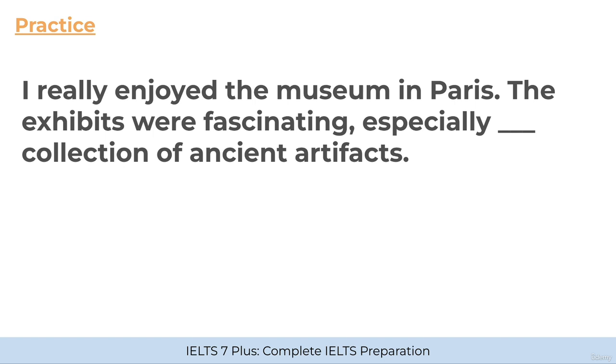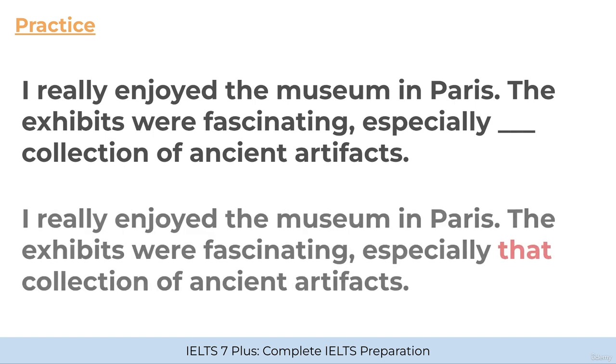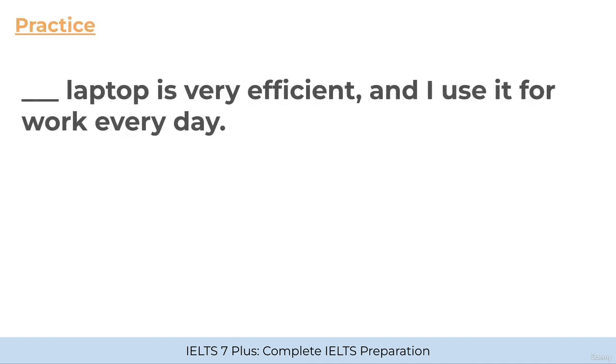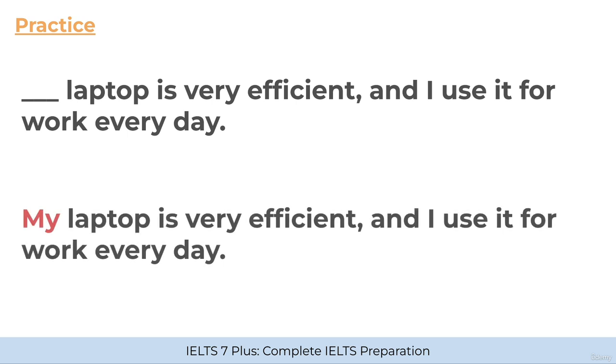Okay, what should we put here? Maybe a possessive, maybe a demonstrative. Have a think. What would work best? For this one, I think that would work best, especially that collection. Okay, another one. Laptop is very efficient and I use it for work every day. We've got a clue here with the I. Maybe it's a possessive here, another clue. This one would be my laptop, showing possession.